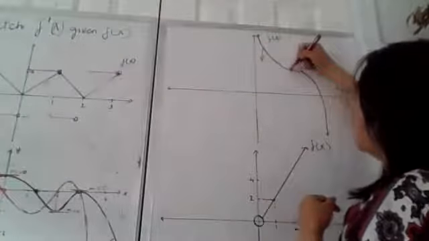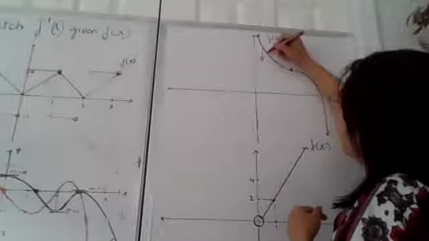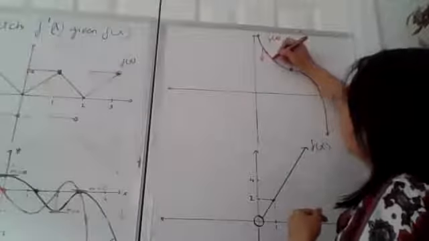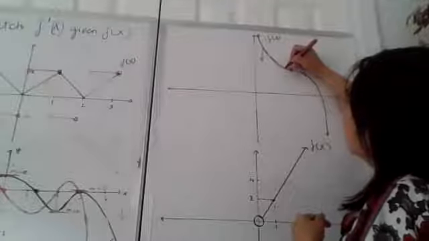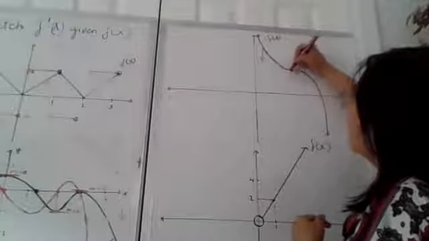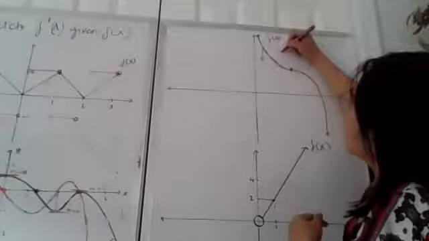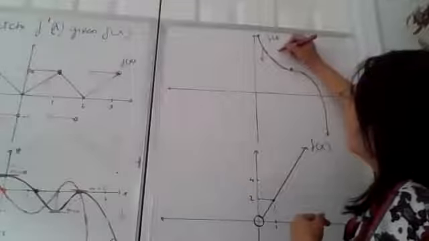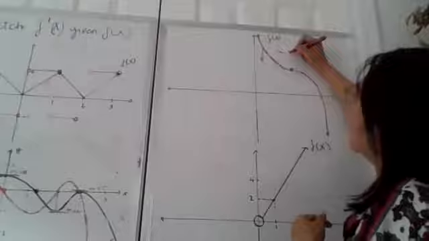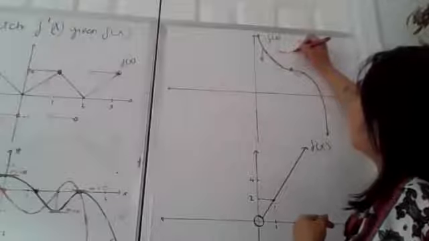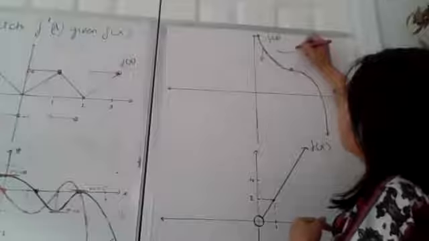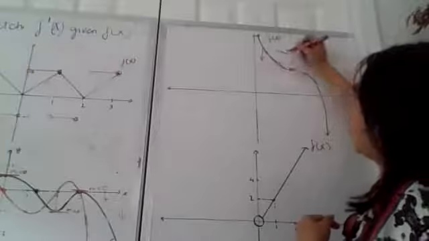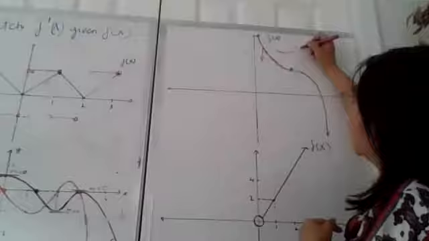Let's say at this point, you have a slope like that. At this point, the slope is like this. At this point, the slope goes like this. So you can see the shape of it seems like the slope. We're talking about the slope of the tangent line. Looking at the slope of the tangent line, this is a positive slope because the slope is increasing. The function is decreasing, but its slope is increasing.